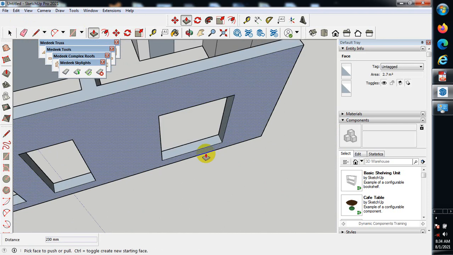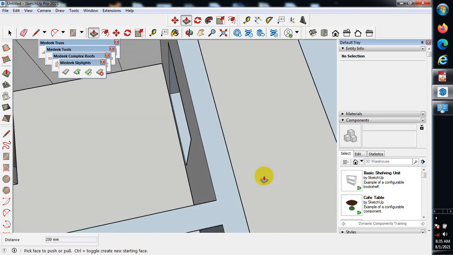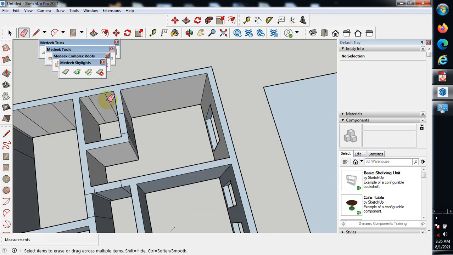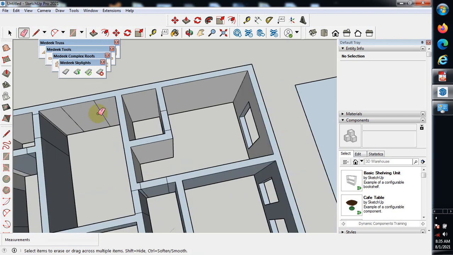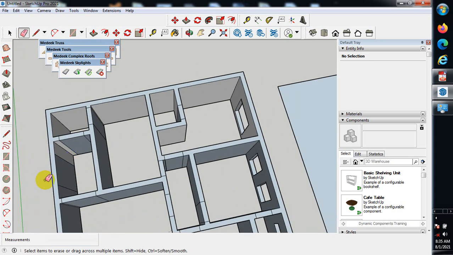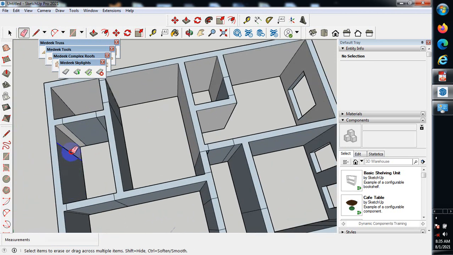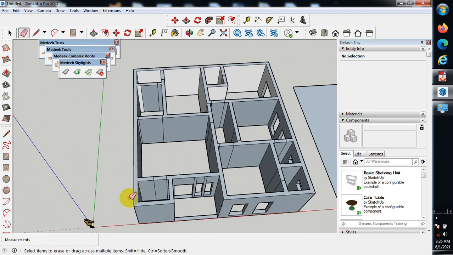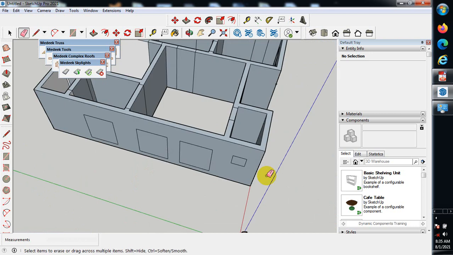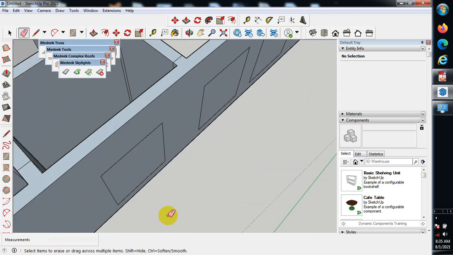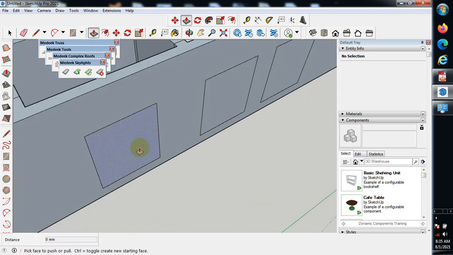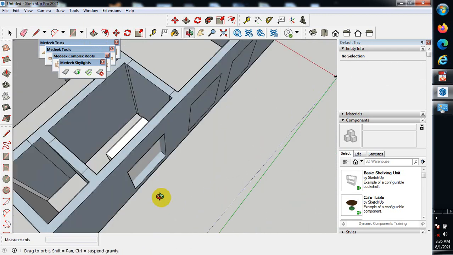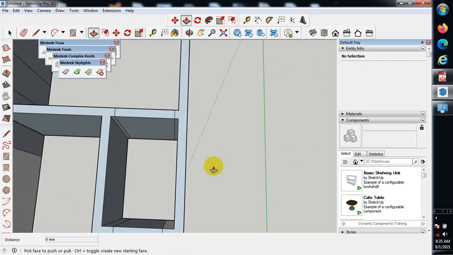If I push now, you can see the opening has been created. If I clean this off as well and I push, so you must take off all the lines that are behind this in order to achieve that, or else you keep having issues. There are different ways to achieve this, but so far the one I have discovered is a bit faster. You might have discovered something faster, but you can share with me.